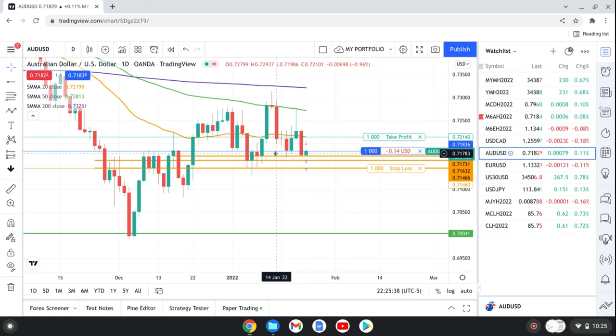I don't need to worry about Bitcoin. I don't need to worry about your mama, your grandma, your granddaddy. I don't need to worry about none of that. I just focus on this one chart, and I'll be more successful than anybody else out here in this world, because I'm only focused on one thing, and I've mastered one thing instead of trying to be all over the place doing everything at one time. I've mastered this. So at the end of the day, that's pretty much how it works.